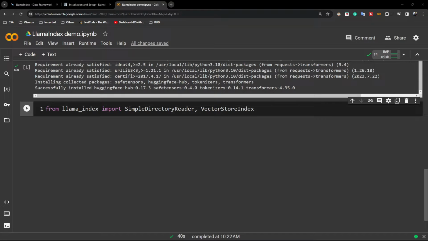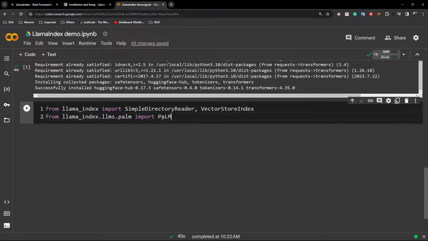Then I also need something called PaLM model. It is already available inside llama index. So as you can see, llama_index.llms PaLM, and I'm importing this PaLM. And this is similar with LangChain as well. I think you remember we were also importing the PaLM model from langchain.llms. So if you have already used LangChain, using llama index would be very easy for you, because lots of functionality will look similar to you. Some of the functionality and syntax might differ, but the rest of the things I think are similar.